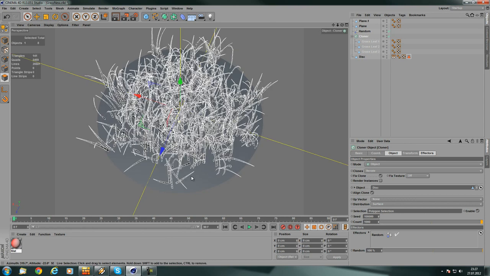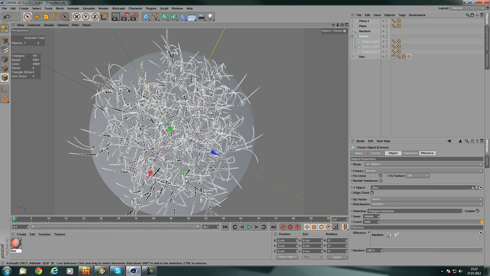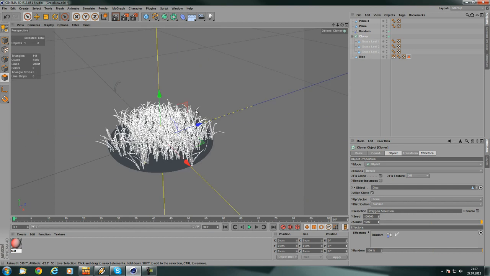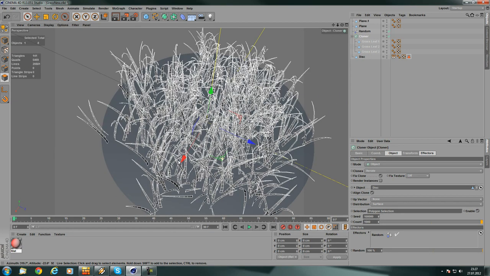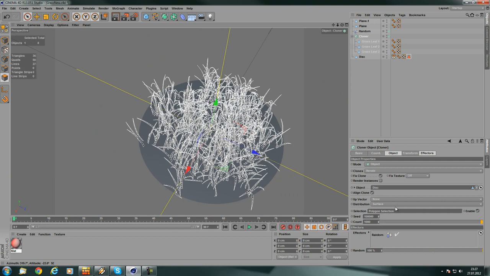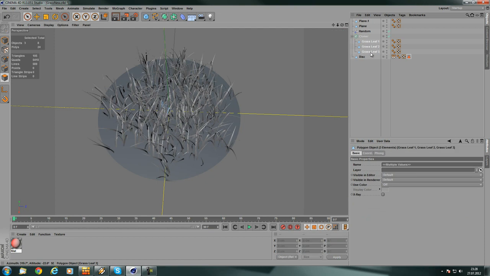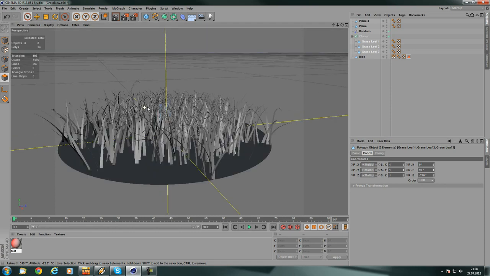So I cloned my 3 grass leaves 1000 times around this surface, and as selection the polygon selection from the disk. So this is what I did, and I think I also changed a little bit the coordinates, -90 and -270 for the grass, because the grass wasn't aligned too well.